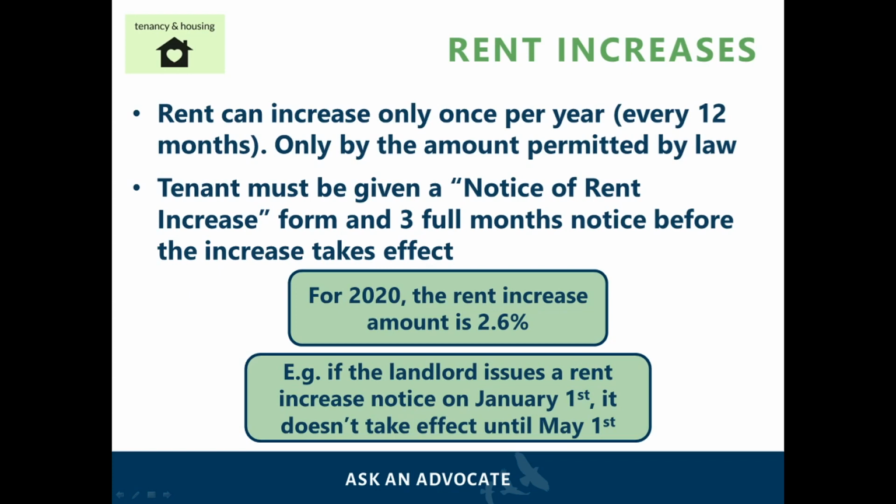A rent increase can only occur once a year and only by the amount permitted by law. Three months before the rent increase occurs, the landlord must give the tenant a notice of rent increase form for the increase to take effect. For the year 2019, the rent increase amount is 2.5%, and for the year 2020, the rent increase amount is 2.6%. For example, if the landlord issues a rent increase on January 1st, it doesn't take effect until May 1st, since the month of January does not count.